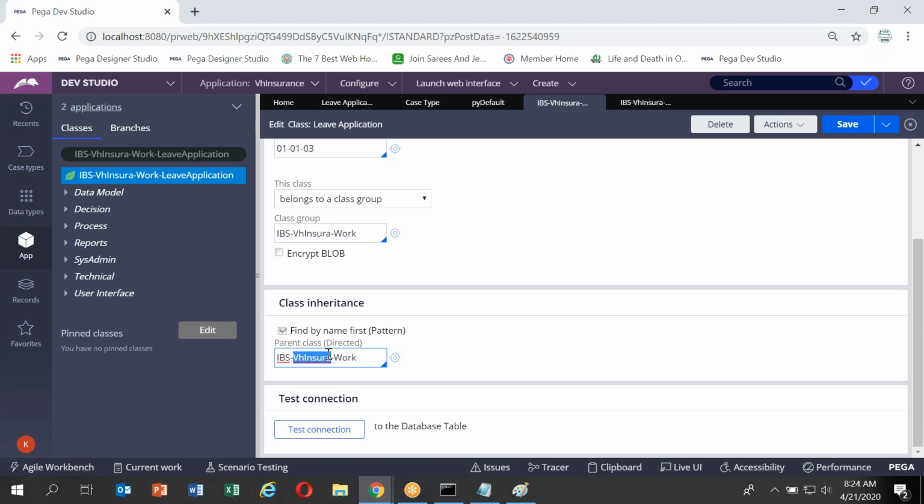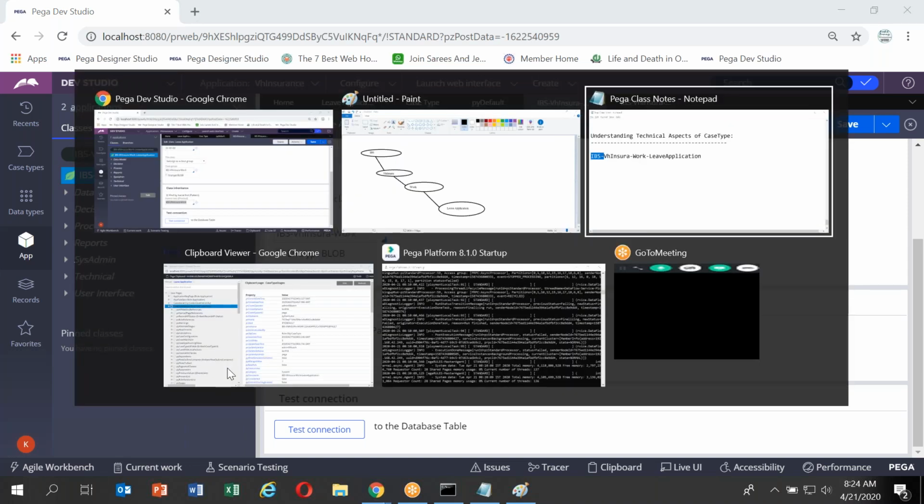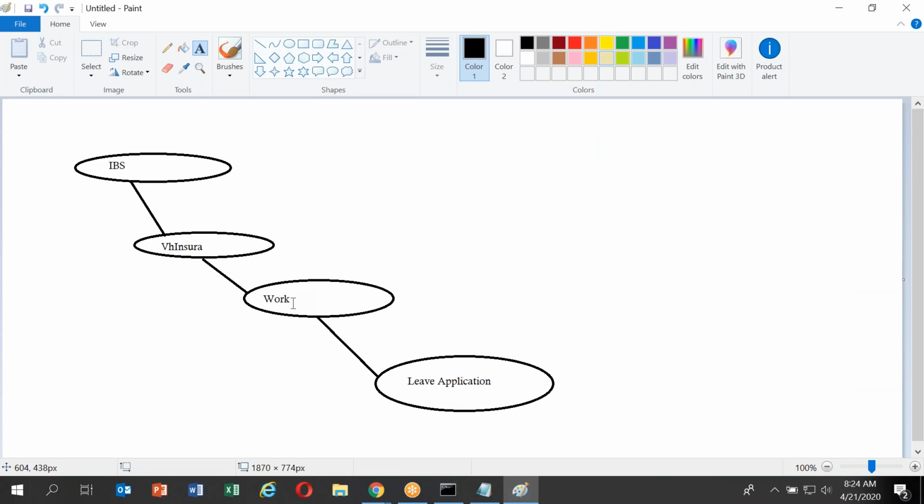This work class has both pattern inheritance and direct inheritance, right? In the direct inheritance, you have given the work class, which means follow the direct inheritance of this particular class. When I spoke about inheritance, I told you, if there is a parent class, see here, leave application is the pattern parent of your work class. Work class has both pattern parent and direct parent. So leave application will not inherit direct parents. This is the actual structure. Work class has work dash cover dash also.